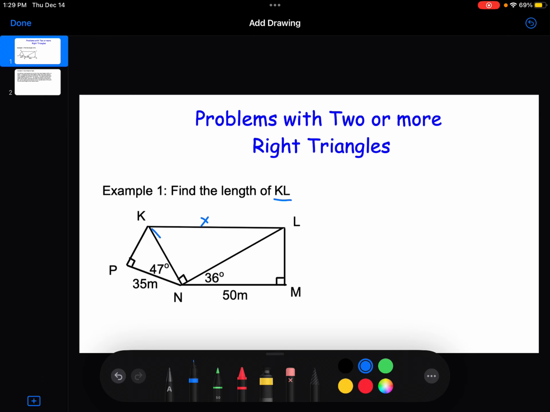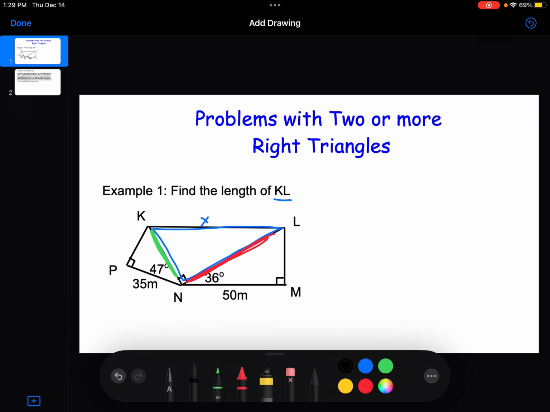And if I look at this triangle here, we've got KL and N. So in the bottom left triangle, we connect with that side. In the bottom right triangle, we connect with that side. So we're going to need to use those connections in order to find stuff in that middle triangle.